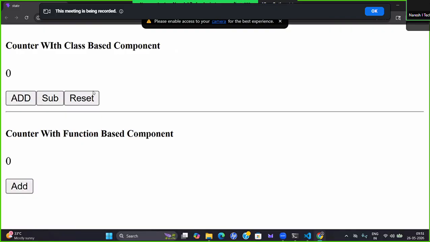Now you guys tell me what I told. Inside the class based component state is present. Due to that reason, we are utilizing that one. But in the function based, state is not present, right? Then how can we utilize it? By the concept called hooks. So just a second, I will check whether I have data or not.